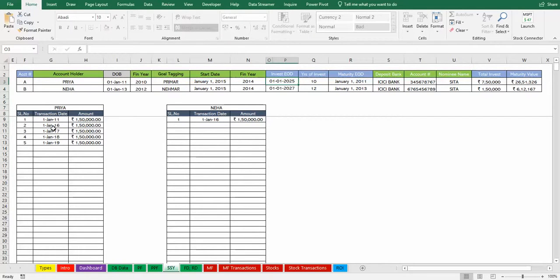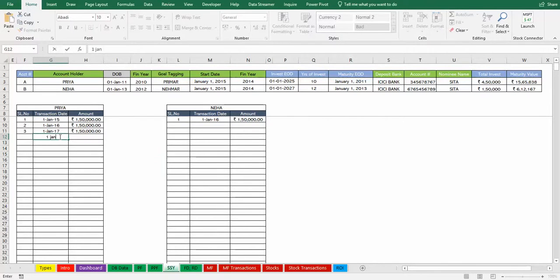So I've captured the values here. 1st of Jan 2015, this is going to be the amount. Let's say I've invested only for 2 years, for example, against 4,50,000. By the time the maturity period comes in, it's going to be 15,65,838, which is going to be in my daughter's account.